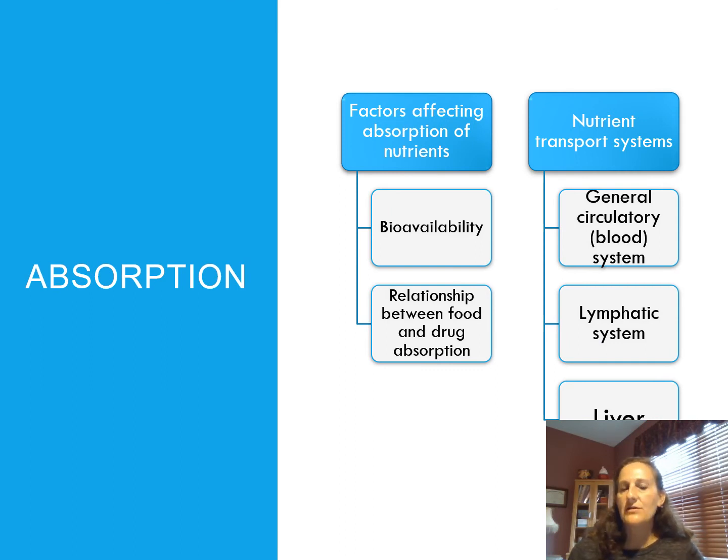So what factors affect absorption of nutrients? Well, for example, there's a strong relationship with bioavailability. If your GI tract is functioning properly and you have the nutrients there and available, that's great. Then you're going to be a healthy individual. But as nurses, you're going to be working with patients who have decreased motility, decreased bioavailability. And there's a lot of malabsorption in a lot of these GI diseases.